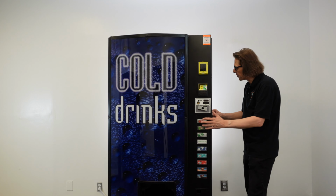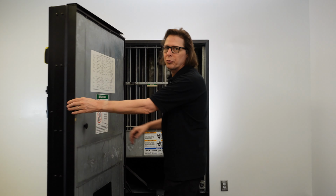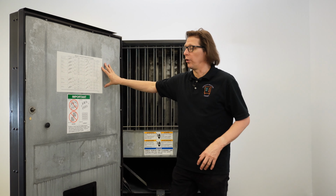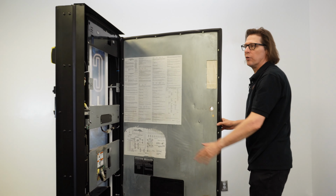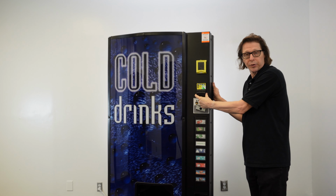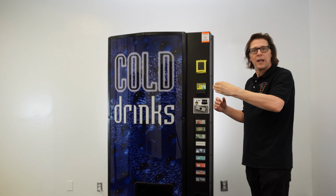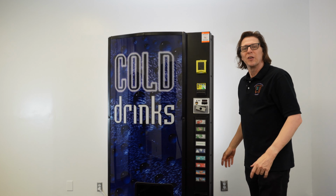Now, you can sit here on the side and kind of make some guesswork, but what about actually making the adjustments? So I'm going to show you a little trick that I've always used to make these adjustments, and it does require some work. What I like to do is I actually remove the inner door. This door right here on this machine, inner door here, can be removed. And if we remove this door, and then I'm going to remove the dollar bill acceptor, this is going to give me a clear sight line to the T-handle and the nut, and then I can reach my arm in and make the adjustments to get it adjusted correctly. So let's get started on that.